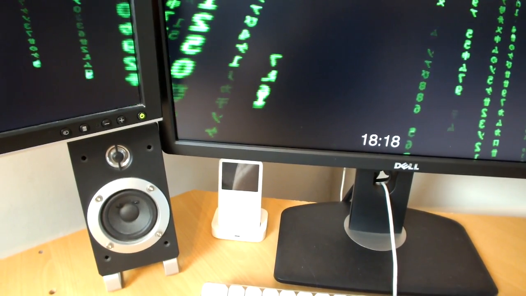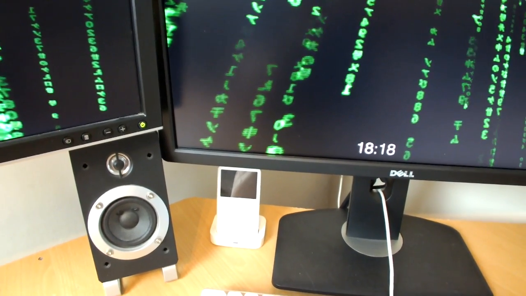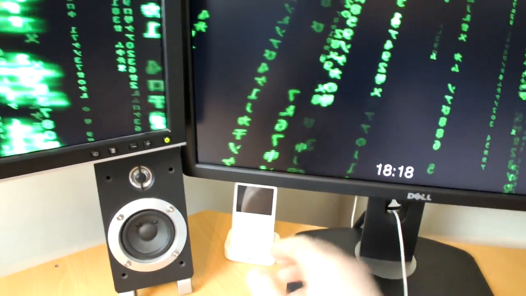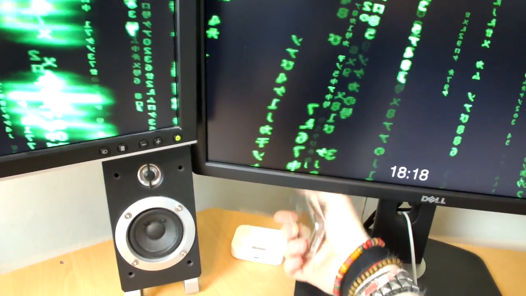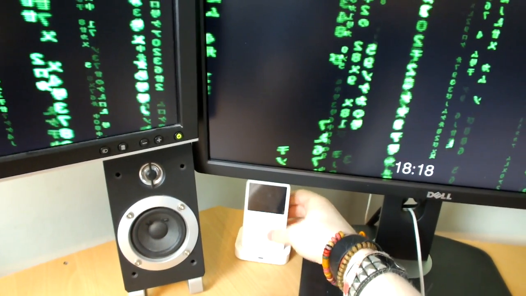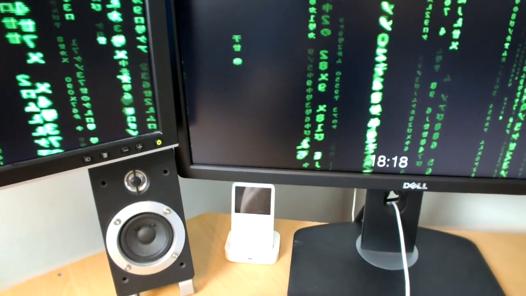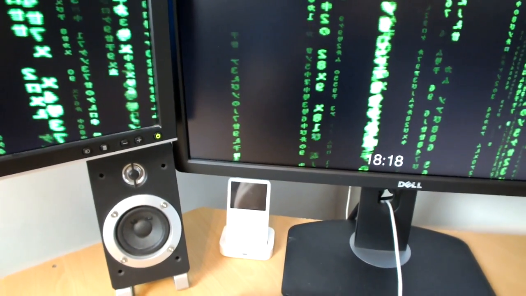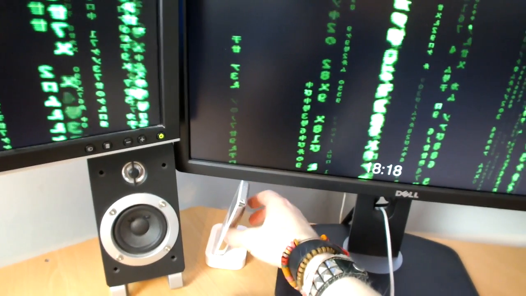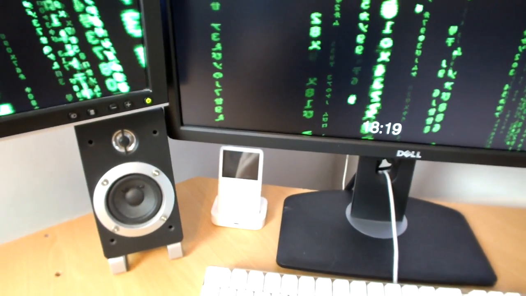I don't use it hardly ever these days, but when I do, it's rock solid, normally on big journeys and stuff like that. Because it's got a hard drive, I'm kind of wary of taking it out and about. And also, I don't actually have it permanently plugged into USB, because I did, and it would just leave the iPod powered up all the time, and I thought that was definitely probably degrading the lifespan of the iPod because it was always spinned up and it didn't need to be. So I only plug it in when I need it. But yeah, it's a wonderful iPod and it's sitting there in the universal dock.